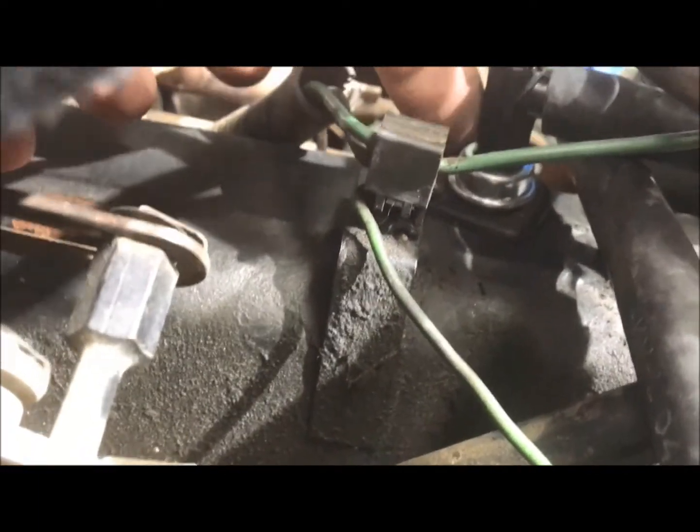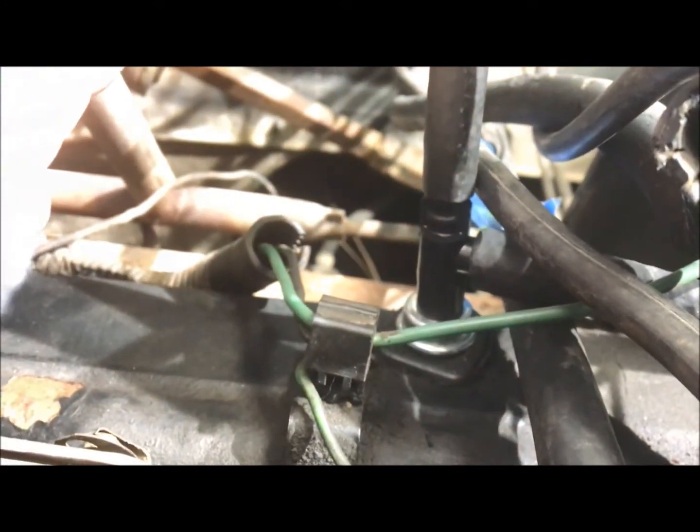I've loosened it up a little already, but you just grab it, wiggle it, and it pops out. To replace it, disconnect your vacuum lines, make sure you have the exact same one, and put in a new PCV valve. Recommended replacement is every 25 to 40,000 miles. Hook your vacuum lines back up and push the valve right back down inside the engine. Make sure it's seated — there's a little rubber grommet, so check that it's not torn. Also make sure you're not dropping debris or dirt down into your engine.